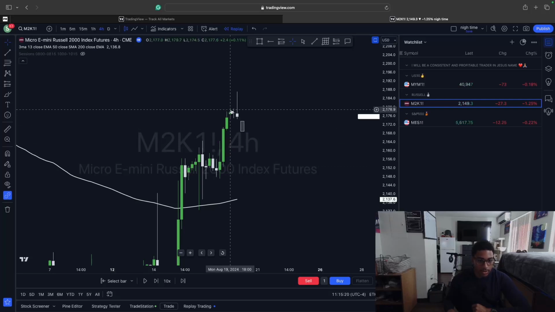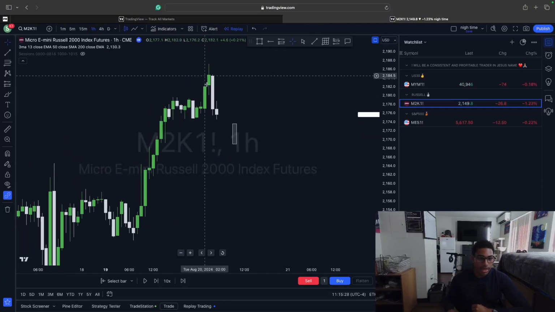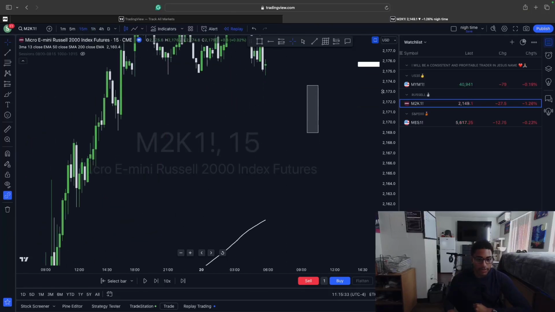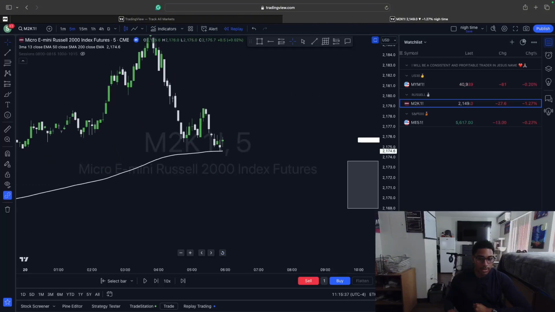It pushed up, doji, doji, doji. This is 4 hours, so 4, 8, 12. So the past 12 hours, it kind of stalled out. That can obviously mean that a retracement is coming. So we're going to go to our smaller time frames, the 15 to 5. And pretty much this is where I found the setup.